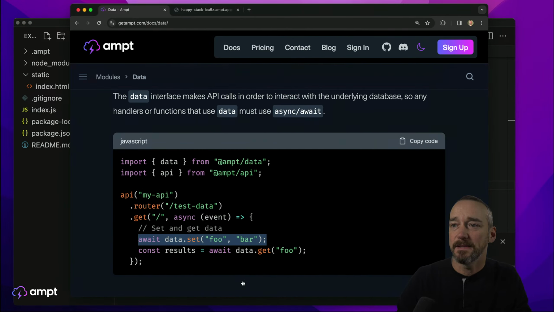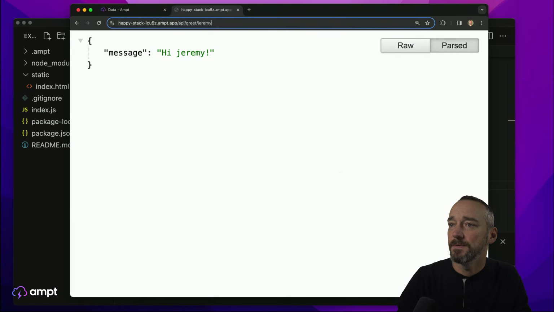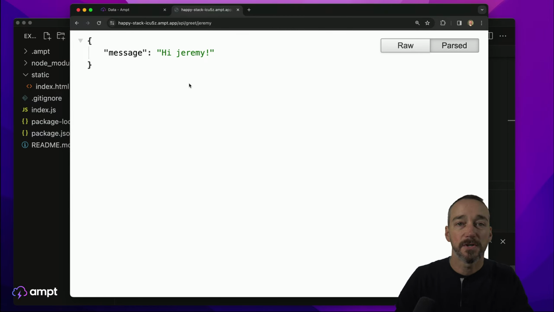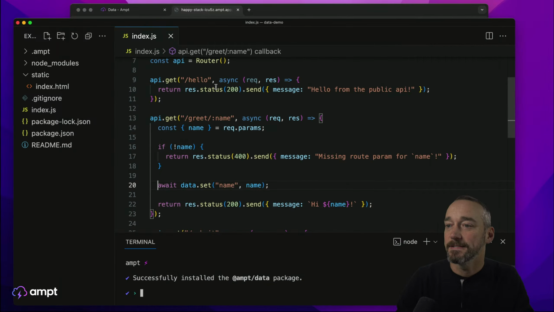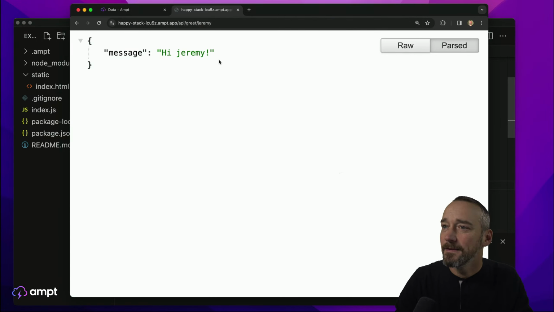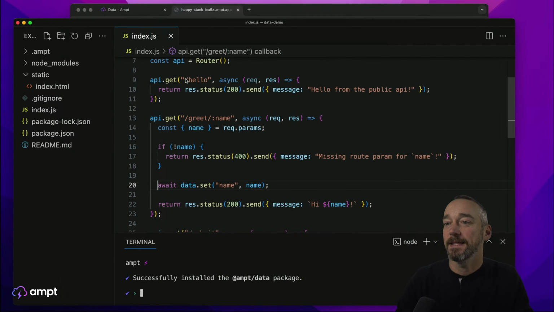So let's go ahead and run that route again. So we'll come over to here, and we'll do greet Jeremy, and I'll do a capital J so that it looks a little better. And we'll run that, and this will go ahead and return back for us. Oh, I guess it didn't because I used lowercase there. Why did that happen? Did it automatically change to lowercase? No, it's automatically changed to lowercase. Maybe you can't put a capital in there. Anyway, so hi Jeremy, this ran. So we didn't get any confirmation that the data was written or anything like that.